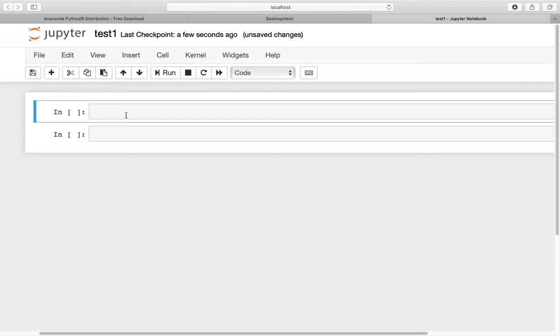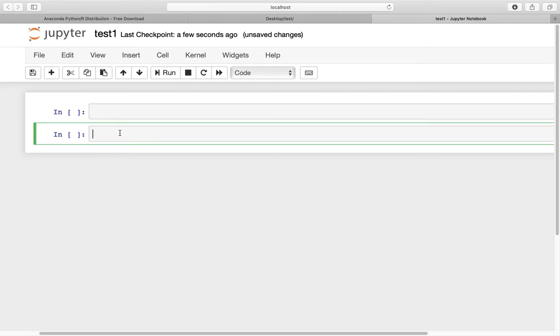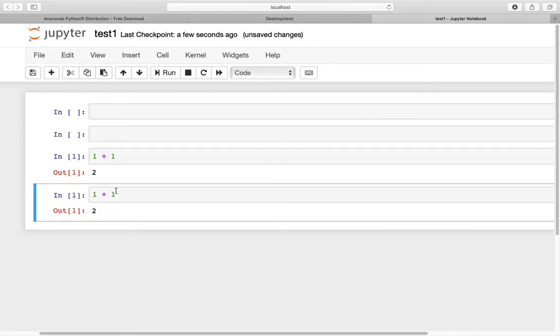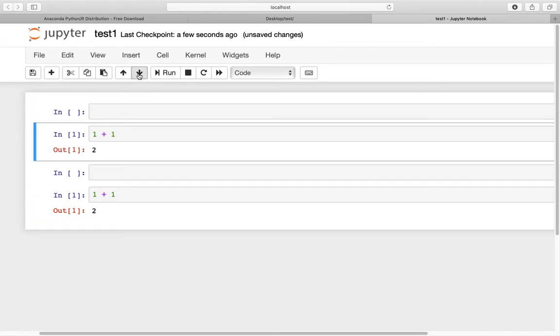So if you cut it, the cell is removed. I guess if you paste that, it will paste it somewhere else, as you can see here. Similarly, this is copy. So if you copy this and paste it, it will paste it below the cell that was previously highlighted. These two arrows are to move a cell up or down. So this arrow will move the cell up, this will move the cell down.